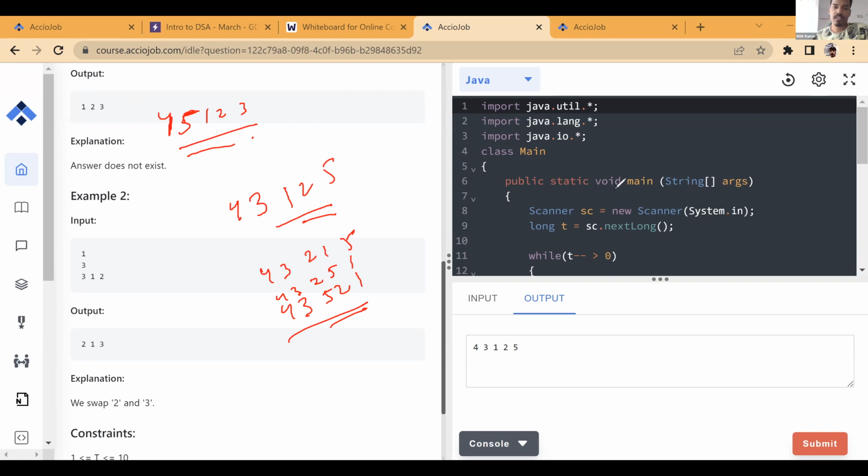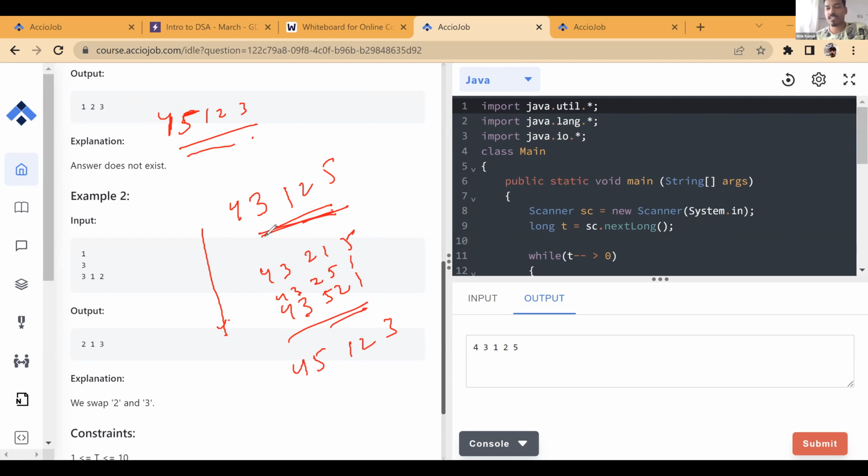So in the lexicographical order, this number will come first. Lexicographical is the dictionary order, right? So, acha. If you put these numbers in the dictionary, what's the order you're going to see? This is going to be your first number, this your second number, this your third number. You just compare these two. Where it is non-matching, this is going to be that. You compare these two, this is non-matching, so this is going to be the second. You compare this, so this is non-matching, so here it is going to be greater than this, right? So this is going to be the dictionary order, and then 5, 1, 2 is going to be far below this because this is not matching. So these numbers are anyways greater than this.